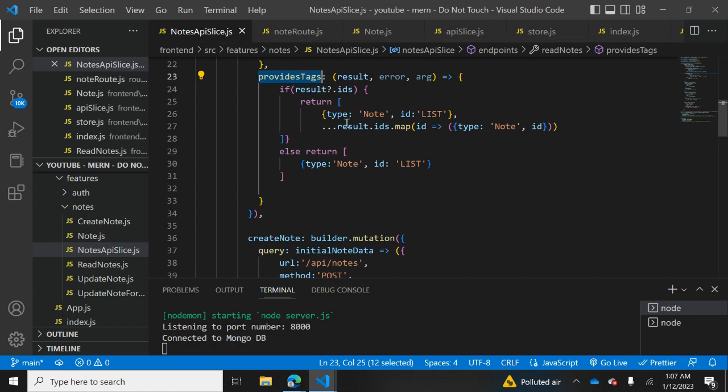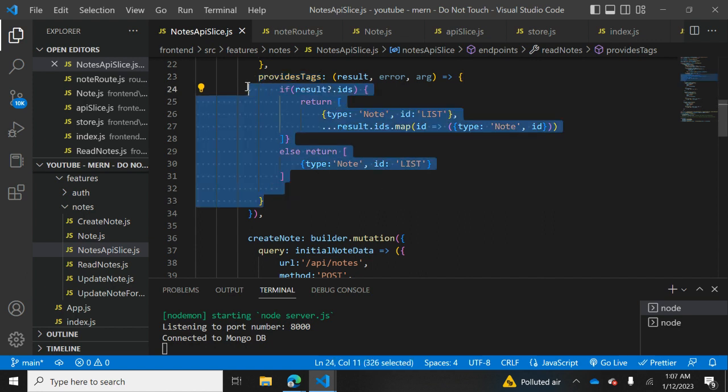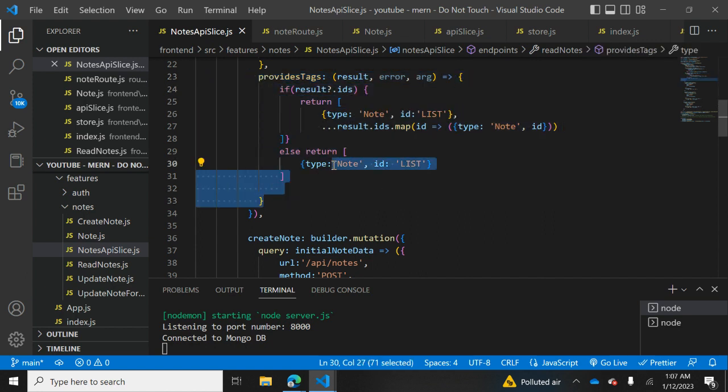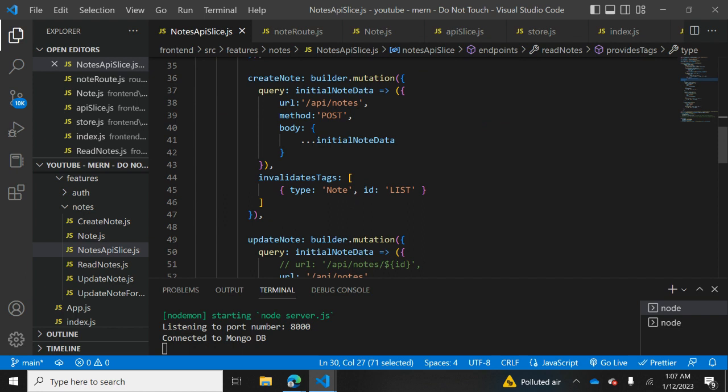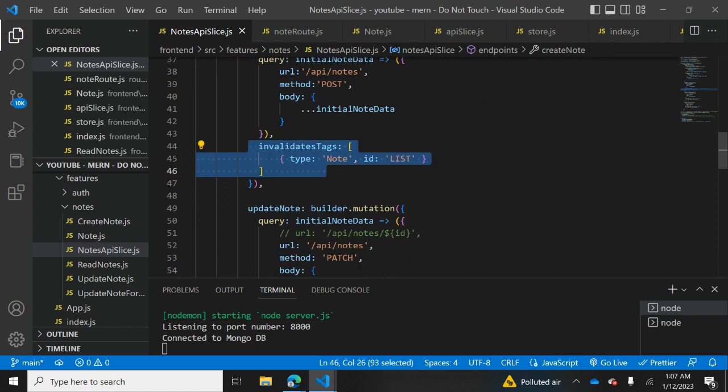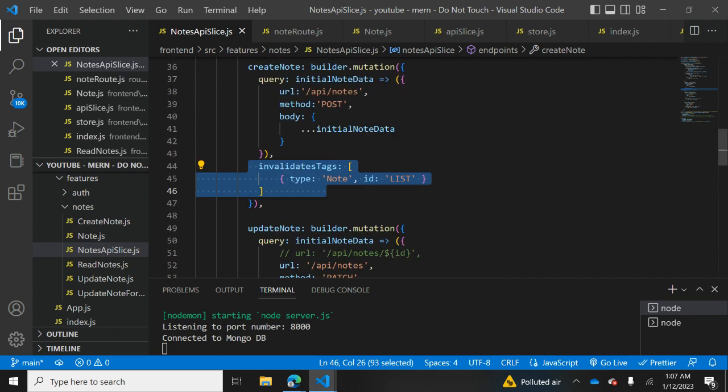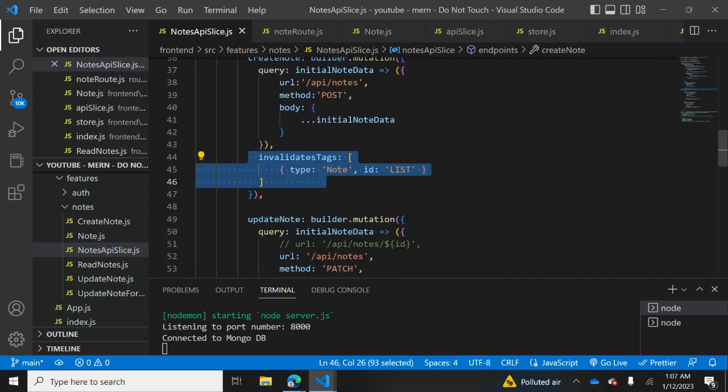Okay, so to do that, we're using this. And right now, not much in this, because we're just going to read, but in create node, we're going to invalidate the tags. Also in update node, we're going to use this a lot.